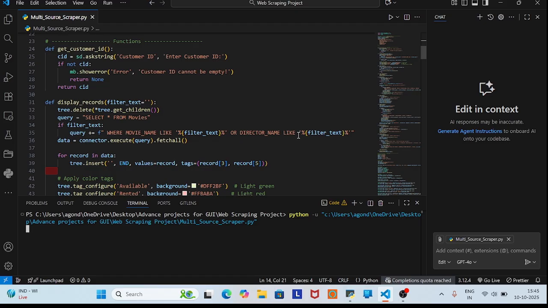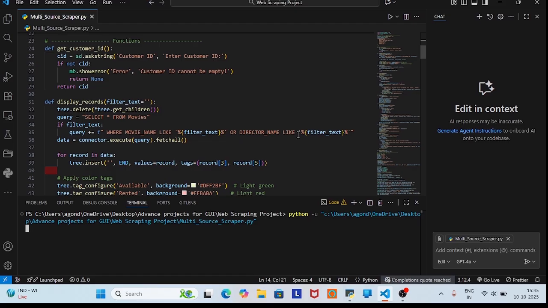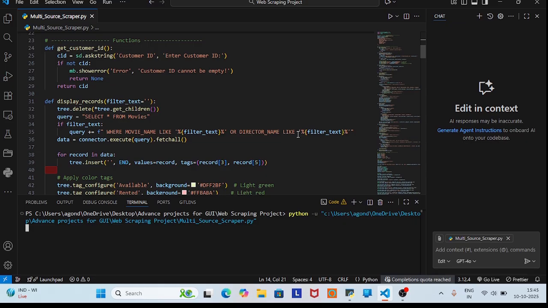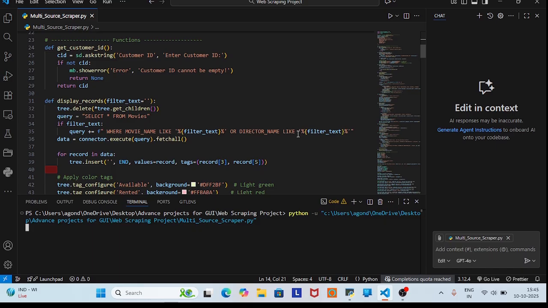Let's see. For the first function, you can see right here I have added get customer ID. We are going to use a simple dialog box here by using askstring. We pass in an entry box as customer ID, and it asks the user to enter the particular customer ID.